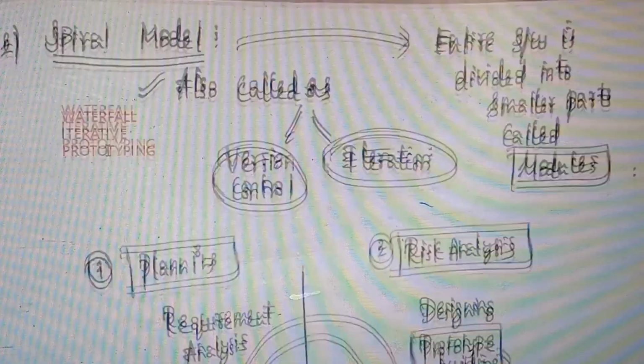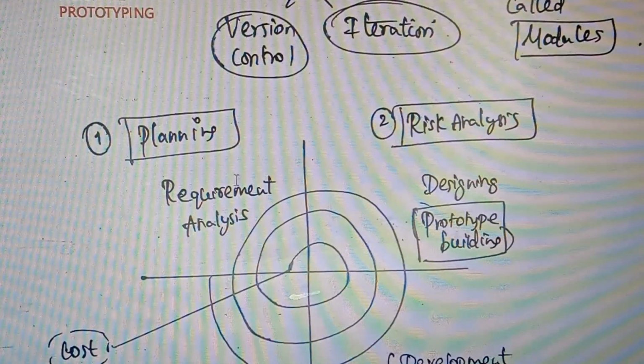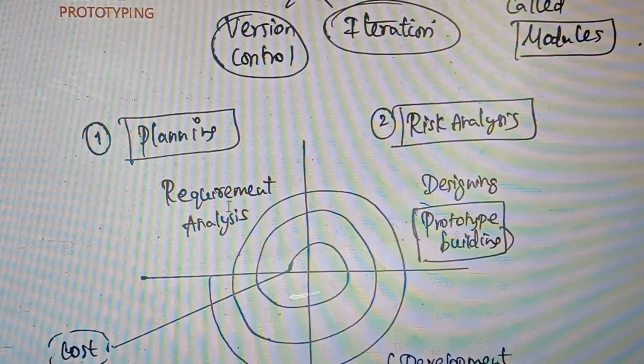The first phase is the planning phase. In this planning phase, the requirement gathering and analysis is done. The communication between the customers and the project head happens here, and the project head needs to collect all the requirements from customers. The system analyst then analyzes the estimated cost, schedule and required resources of the project. They are analyzed, and finally it is documented in the SRS document.